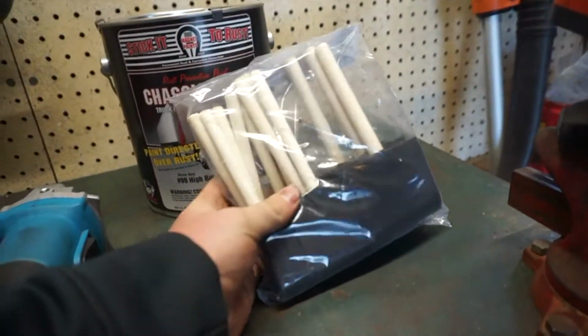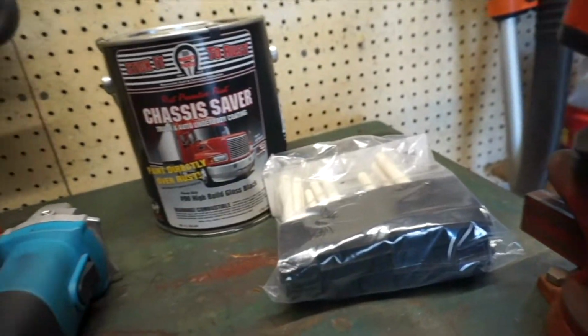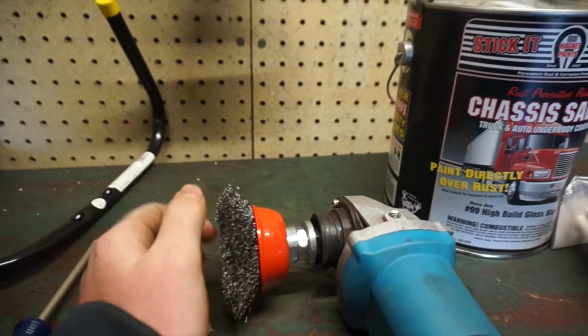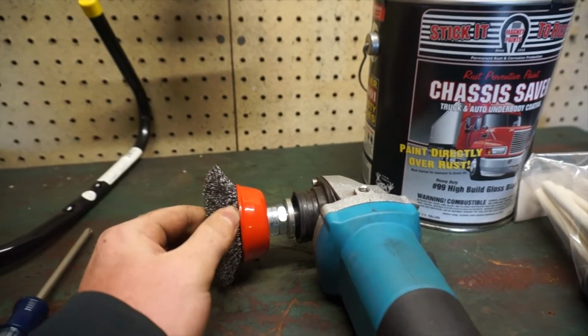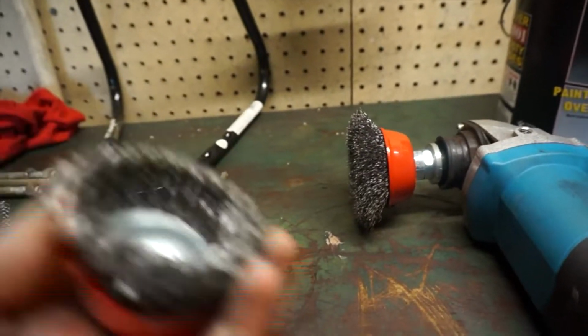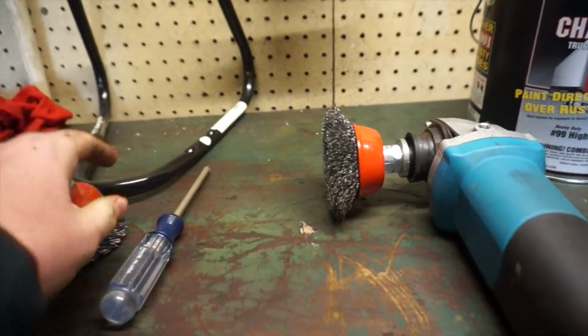And then I'll be using these kind of brushes to apply it. And then here's the grinder wire wheel I was talking about. You can pick these up at Harbor Freight. They're super awesome, and they'll knock about anything off you want them to. Here's a stiffer one. I probably won't be using that because that'll take metal off, which I don't really want to do.